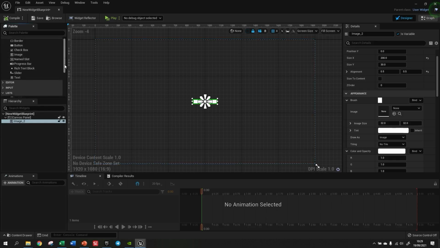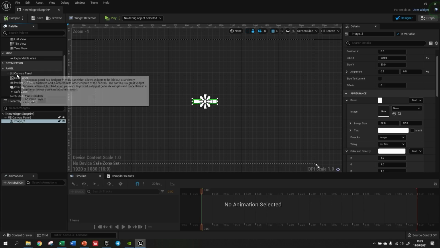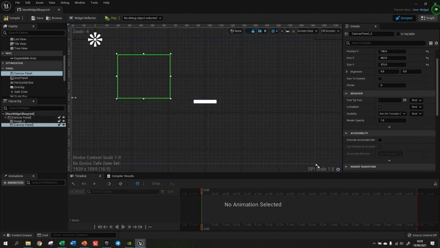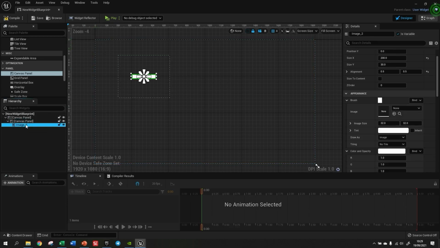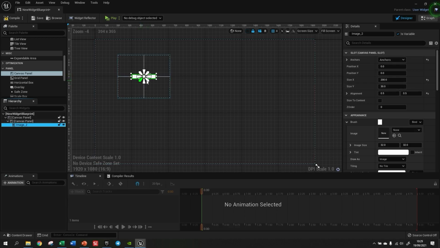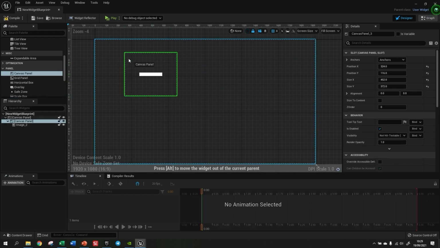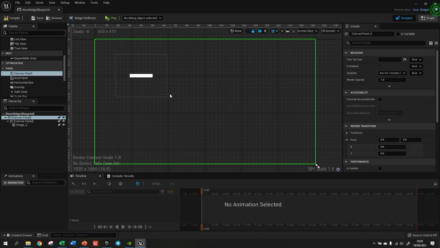Let's suppose I create another panel here. Let's create another canvas panel. I'll place it just here. And this canvas is locked here. The anchor is on the upper left corner. And I'll add this image. So the image is centered. The image, yeah, there we go. We've centered the anchor. But it's centered to its own canvas. So these positions are now to the canvas. So if I move this canvas, it will always be centered in relation to it. So this anchor concept, as you work on it, it will become more familiar to you how it works, and what is taking ownership of control of the different elements.